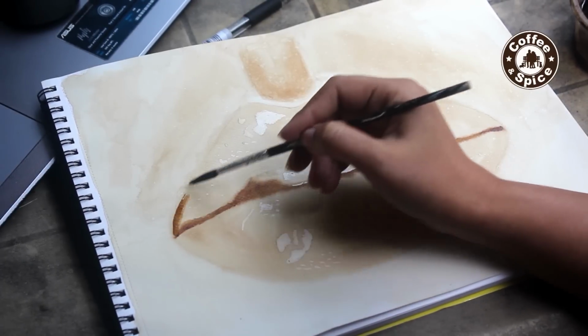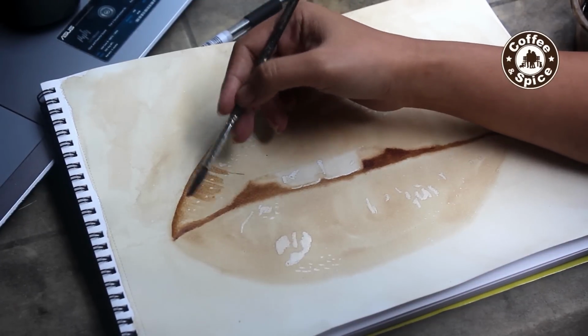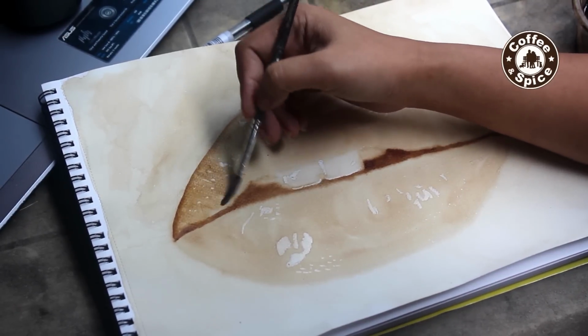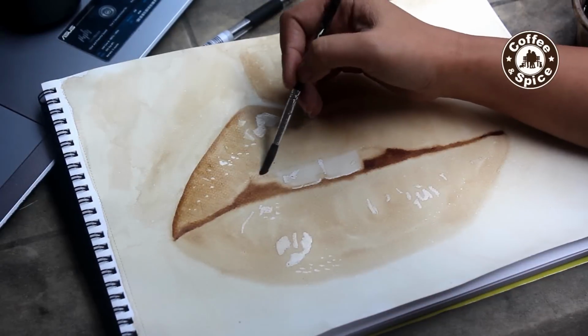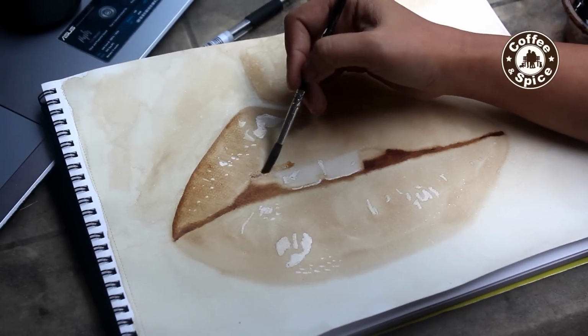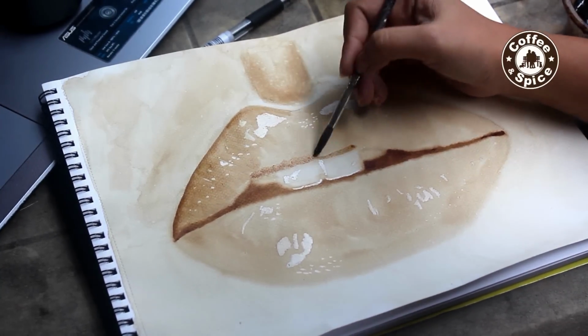Now this is the fun part, the adding of detail through shading. Shading is the most crucial step in monochromatic painting or drawing. In order to make your flat painting come to life like a 3D object, you must give your subject a good shading. In this case, we're considering each curve of the lips to make it look as realistic as possible.